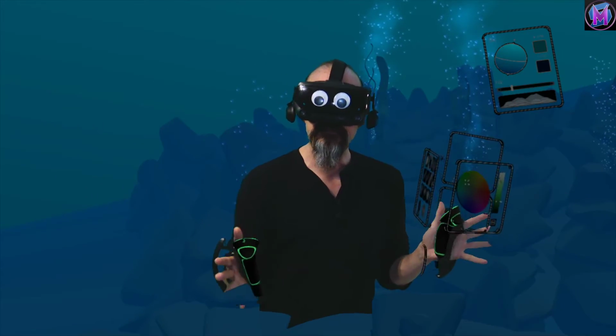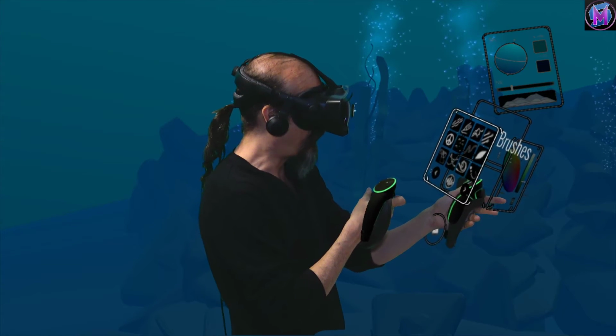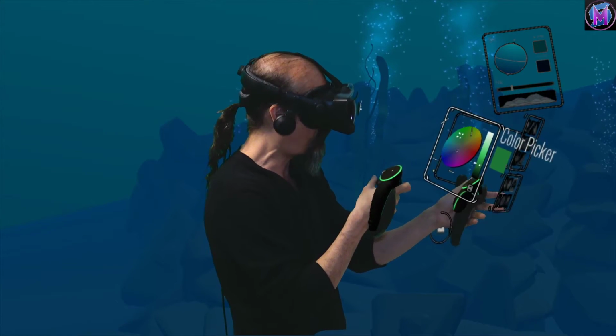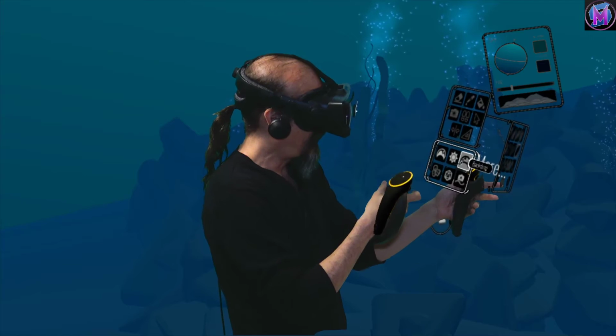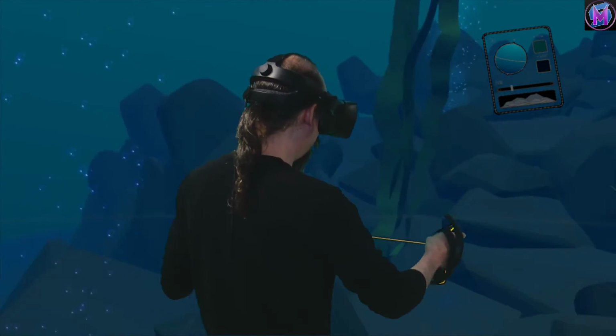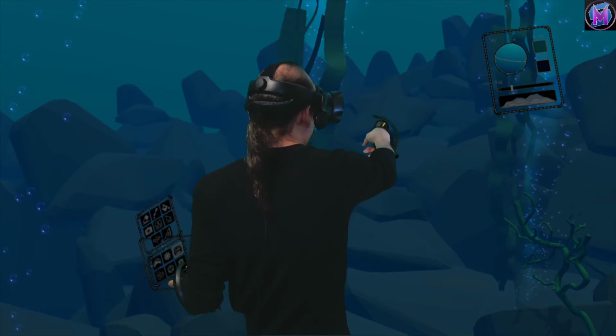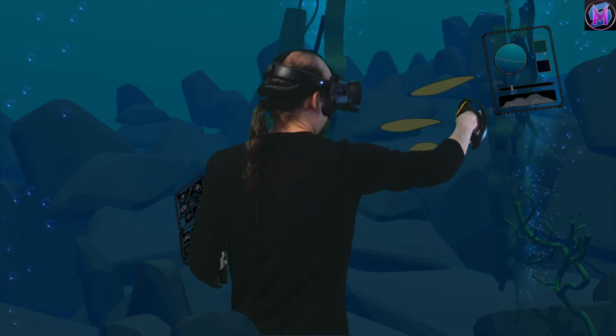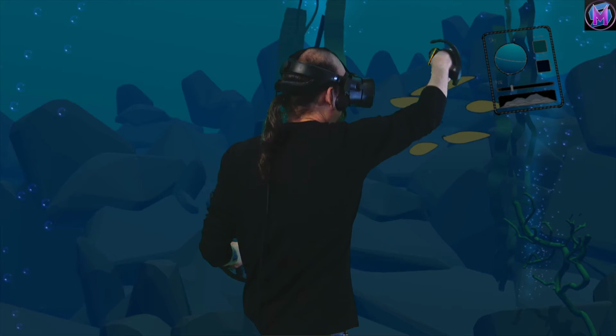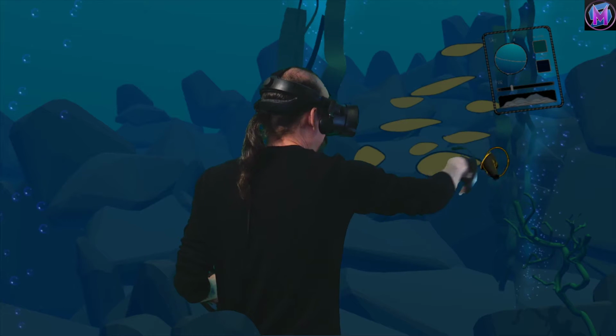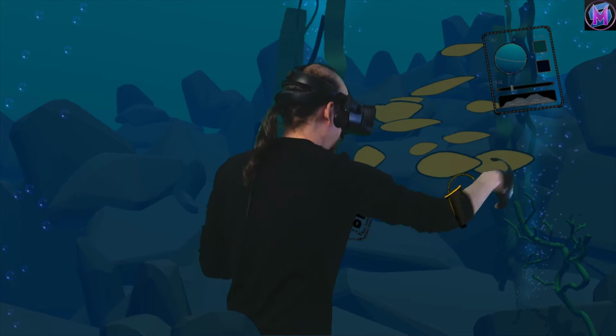Fish and life tends to be brighter colors, so I'm going to just grab a nice orange and use my cel vinyl because it's already a pretty good shape. And I'm going to do a school of fish over here, again varying the size.